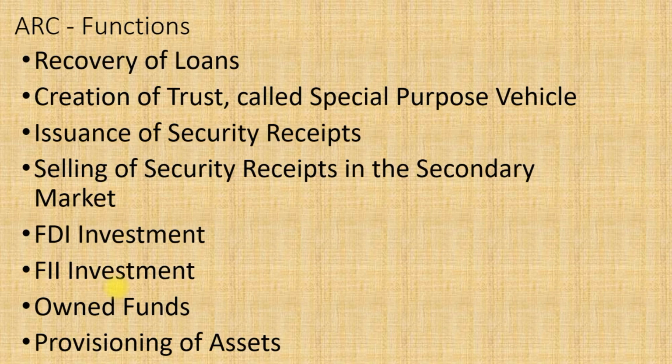Lastly, owned funds and provisioning of assets. So for owned funds, for commencement of the ARC business or the asset reconstruction company business, the net worth should not be less than 15% on assets acquired or rupees 100 lakh, whichever is lesser. As far as provisioning of assets go, the surplus can be deployed with NABARD and SIDBI. Also, what gets stipulated is an upper limit of 10% of owned funds for investment in land and buildings for asset reconstruction companies' own use.